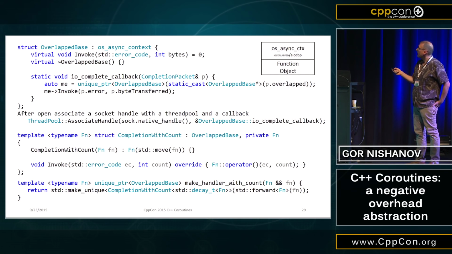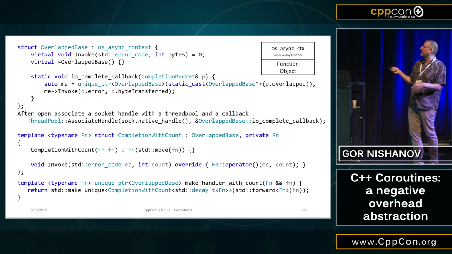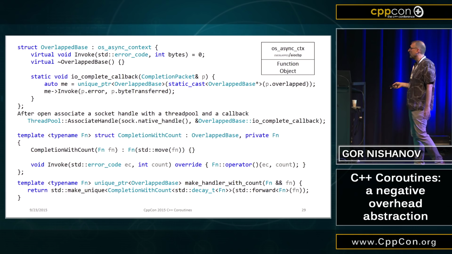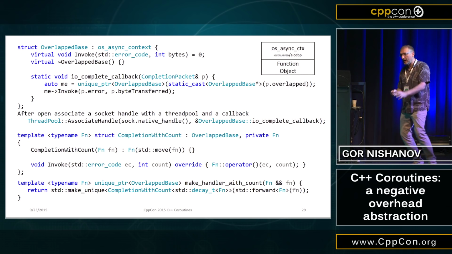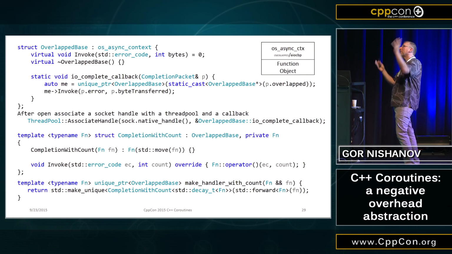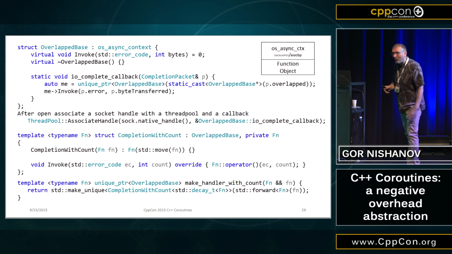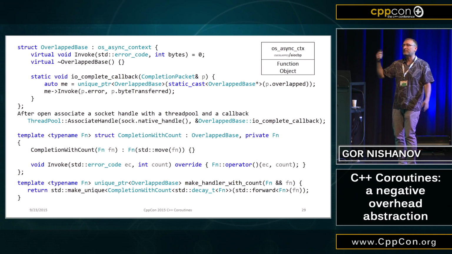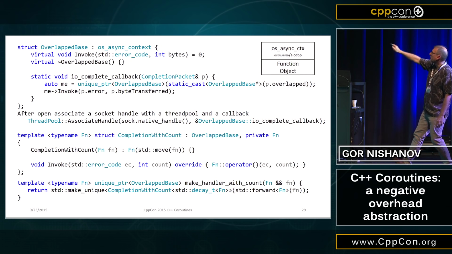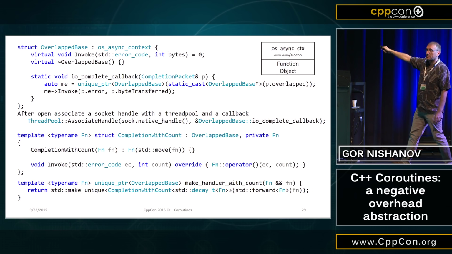So one thing you need to tell the OS or a thread pool or whatever is that whenever an asynchronous operation completes on this handle, call this callback. So that's how the linkage happens. Sometimes the OS API says, hey, here is the callback to call, give me a callback and I will call you back. Sometimes it's like, hey, just tell me for this handle what callback to call. Whatever happens, it will be called using that callback. Okay, good. Now let's finish it.